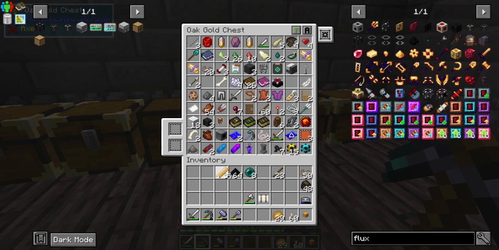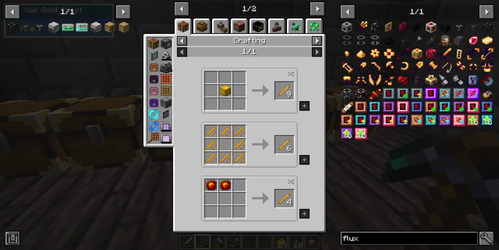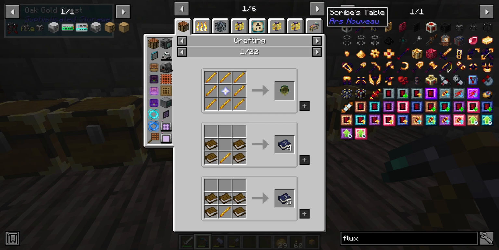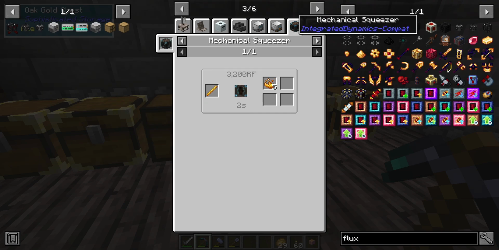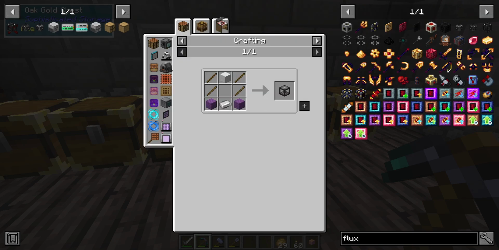I got a couple blaze rods. You should be able to turn those blaze rods in. Recipe. No, we... See what we can grind it down, if there's anything that we can use. A mechanical squeezer. How far are we out from a mechanical squeezer? You know, we could do this. Let's do it. Right? Do it, yeah? Yeah, we'll do it. Okay.